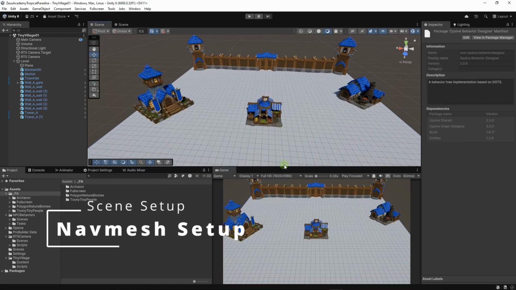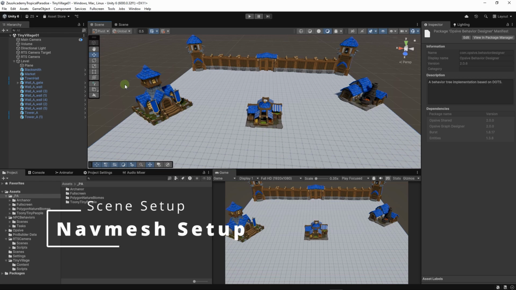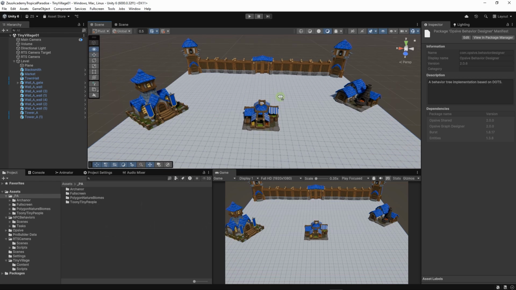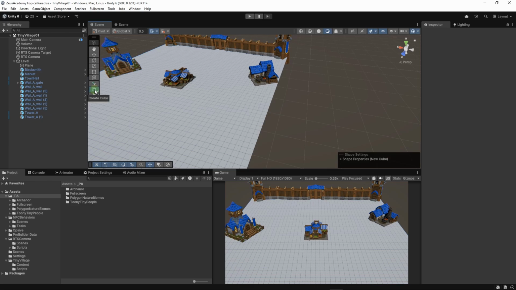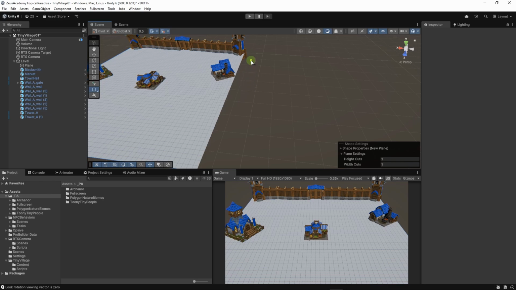So I have my scene here. We're going to use Unity's navigation package. Let's go over this level. So this is a plane that I created in ProBuilder. So I went here. If you hold the mouse button while clicking on this icon, you can create a plane. Perhaps you can enable grid snapping, and then you just create your plane. So that's what I did here.